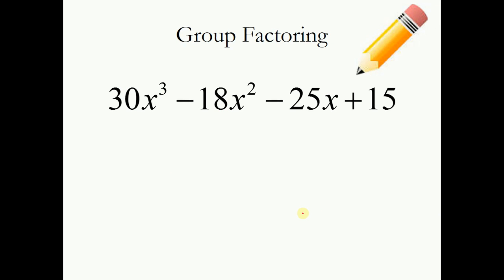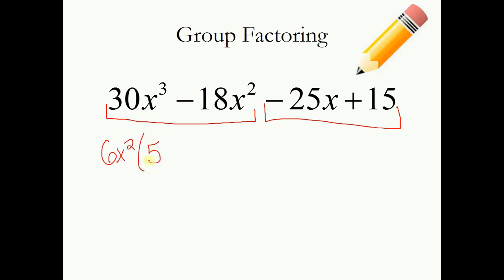Let's try group factoring now. These are similar. You guys have already done problems like this. So I'm going to group my first two terms, group my second two terms. What's common between 30x cubed and 18x squared? Well, 3 can go into both of those. 10 can't, but a 6 does. So let's take out a 6 out of both of these. And then I see an x squared as well, right? 6x squared. So that would be 5x. If I divide this by 6x squared, and then divide this guy by 6x squared, I'll get negative 3 there. So if I remultiply, I should get back to there.